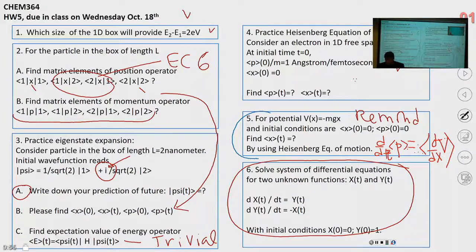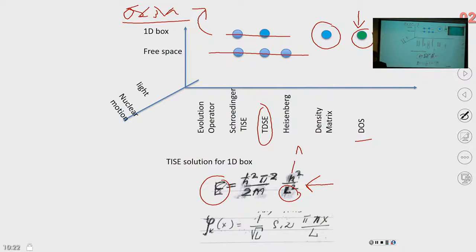This one is mathematically challenging, and this one is the most scary, but the results should look the same way as when you drop a material object in real life. So this potential is set up to mimic constant acceleration, and the result should be very easy to interpret. We do not have anything new on this diagram, but we are expanding on the time-dependent Schrödinger equation. We are making it in the matrix form.